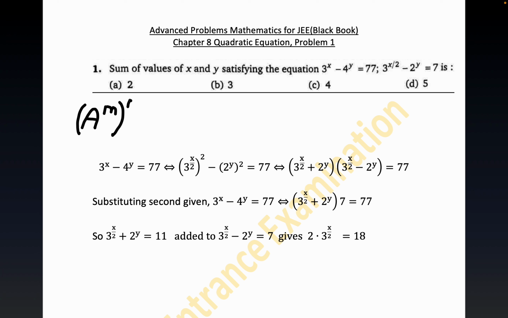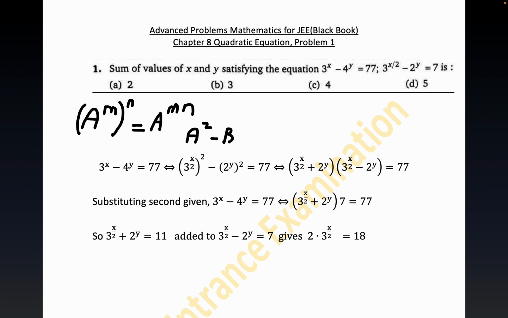You could just write out m copies of a and see that it has to be m times n copies. Okay, so that's a raised to the mn. Well-known property of exponents gets used here. Okay, now also you can see right here, there's a difference of two squares taking place. Very common factoring formula. This would be a squared minus b squared.